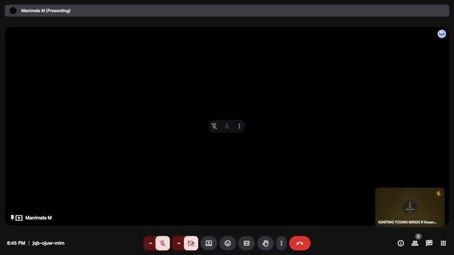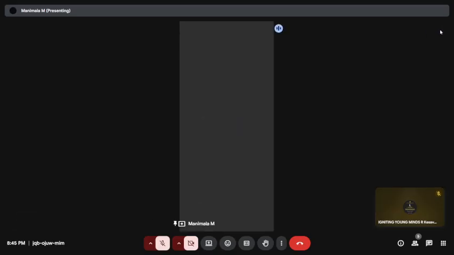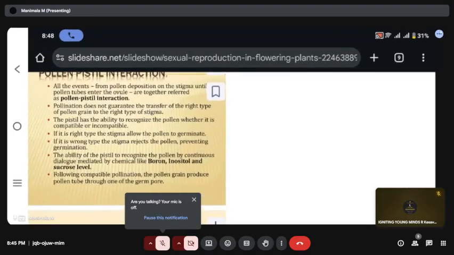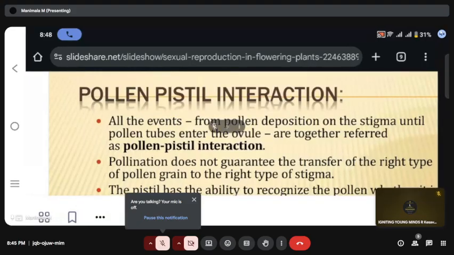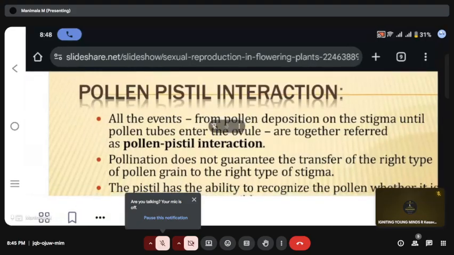ஓகேவா? ஸோ the pollen of wrong type either from the other species or from the same plant, okay, then the stigma வந்து it will not accept it. ஸ்டிக்மா will not accept it. Okay, same plant also if it lands on the stigma also it will not accept it.